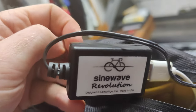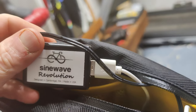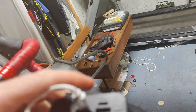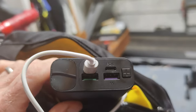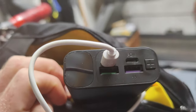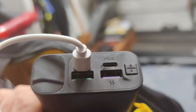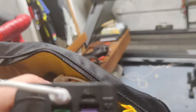The input on the left is the AC from the Dynamo, and the right-hand side gives me five-volt output. That then goes to what we call a cash battery, or it's a power bank. Thing to watch with these power banks: make sure you get one which does pass-through charging. That means you can both charge this power bank from the Dynamo, but also charge your phone or whatever other device via one of those other ports.